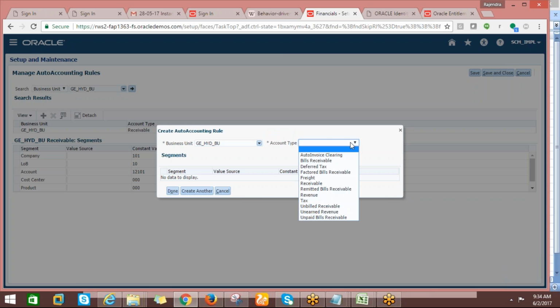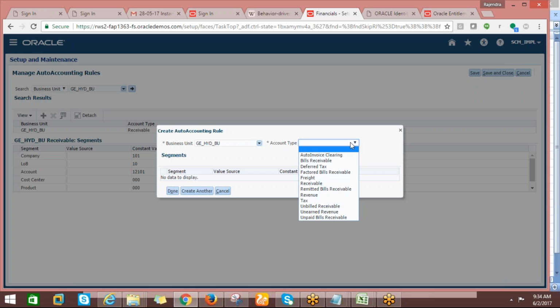Do you know why we have that? Legal entity is not mandatory while creating this transaction source. It's not a mandatory field. They had given me just the option only. But what is the use of it? Do you know?